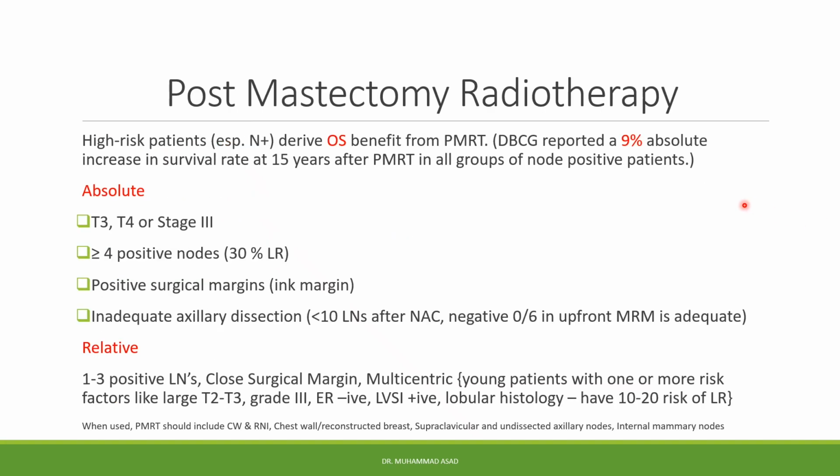So now let's discuss post-mastectomy radiotherapy. Absolute indications include T3, T4 or stage 3, 4 or more positive lymph nodes, and positive surgical margin. Ink on margin is considered a positive surgical margin, and when there is inadequate axillary dissection, like fewer than 10 nodes after neoadjuvant chemo, that is inadequate dissection. But if the patient underwent upfront MRM, then 6 nodes, and if they are negative, that is considered adequate dissection.